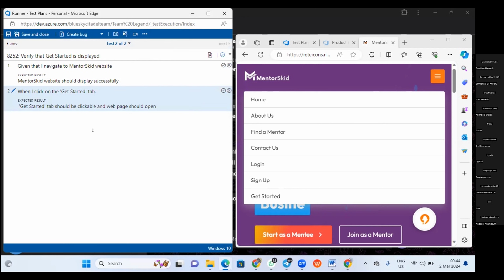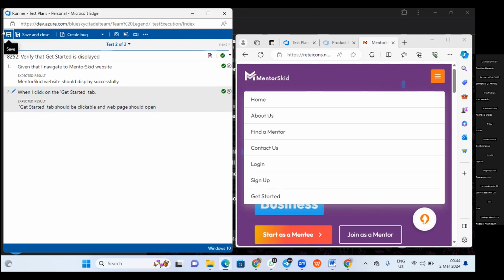So you do the same thing, right? So this is another one. So let's say this one passed. Let's click pass on those two. So then you save and close, or you can save. You've got save at the far right or the far left, and save and close. So you can be saving as you go along. Then when you finish, you just save and close for everything. Okay. So save and close.